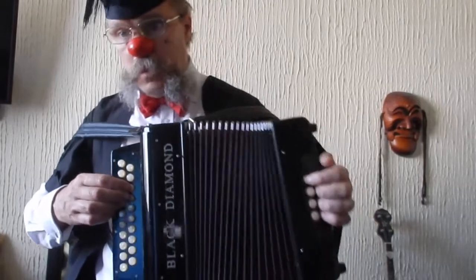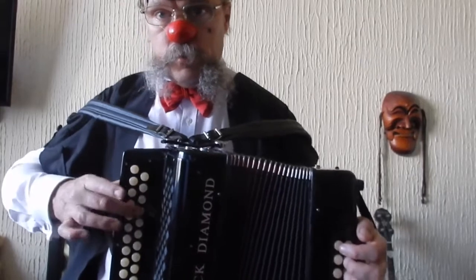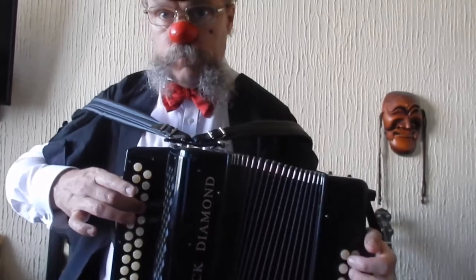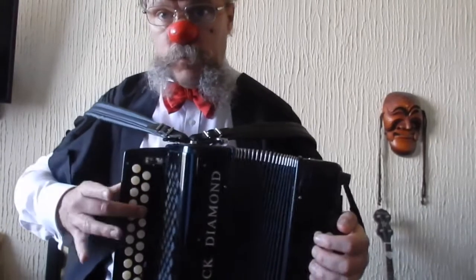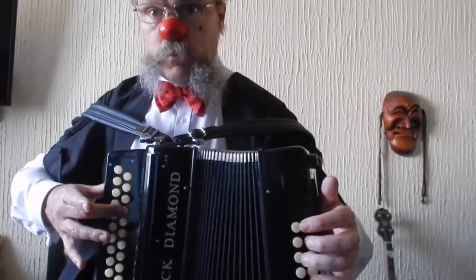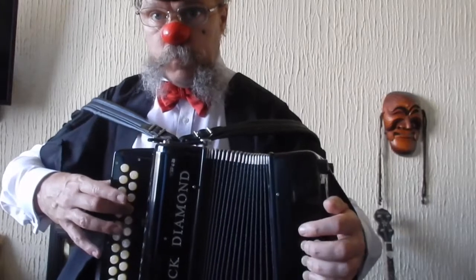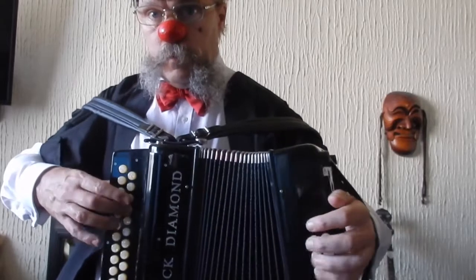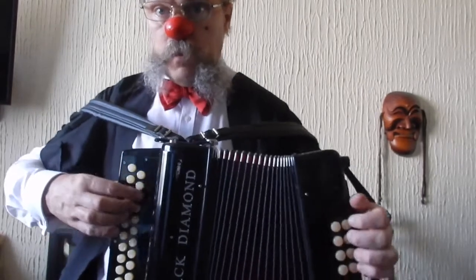The next note on the right hand side is going to be a C, and that again is on the inside row, and it's only on the inside row, so we have to pull that. And on the left hand side, we're going to keep in the spirit of that C note and play a C bass and a C major chord as well, all at the same time. We're going to keep that fairly short. So together with the first bit. That. Okay.